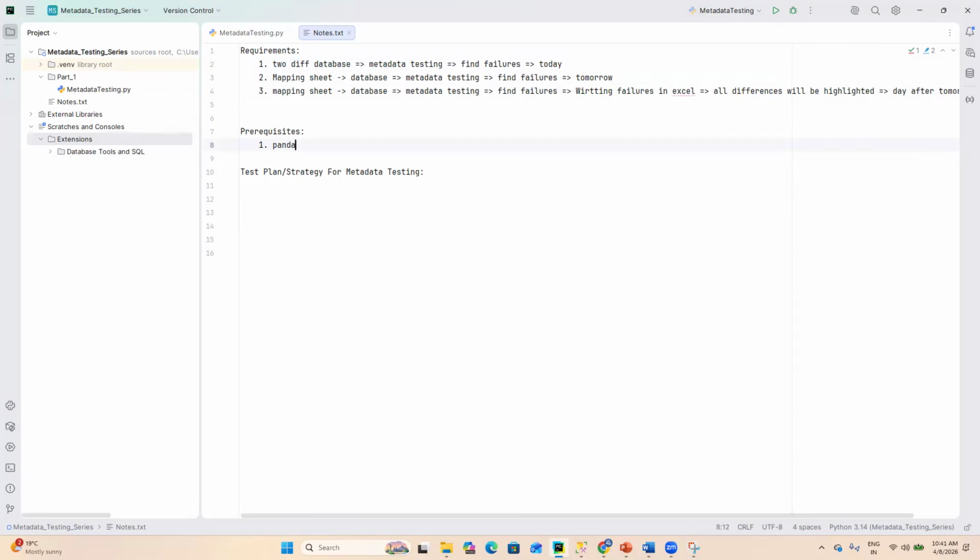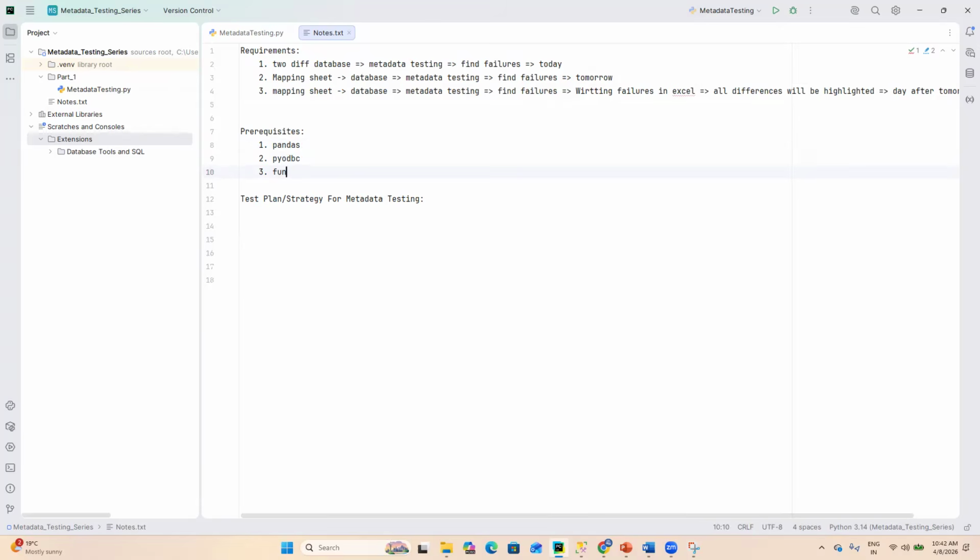So we will be using a couple of packages, Python libraries. First is Pandas. Second is pyodbc. Pandas is used for manipulating data, for analyzing, for comparing. So the Pandas library is good for that. The second package is pyodbc, which will help you connect Python with a SQL Server database.